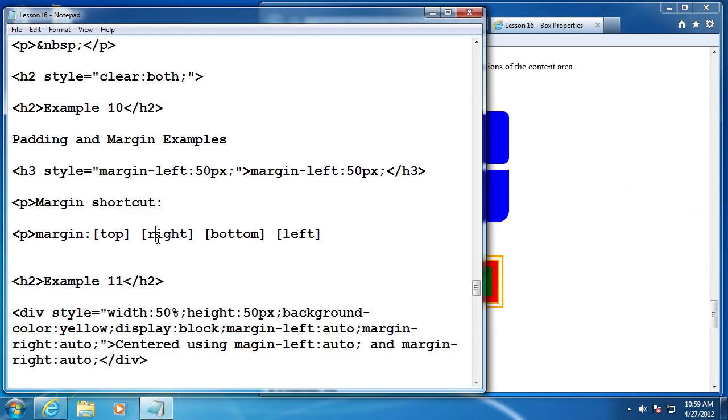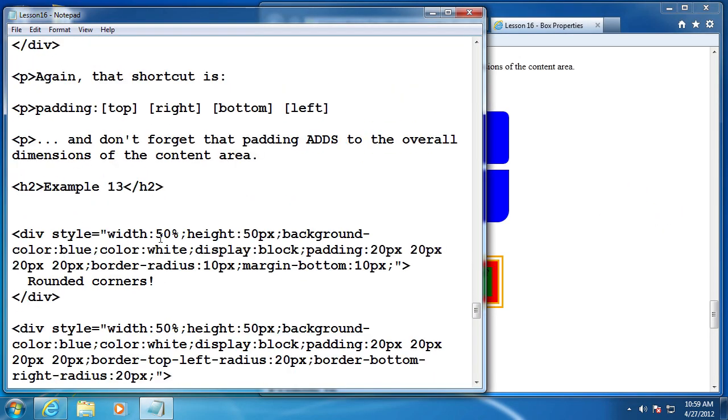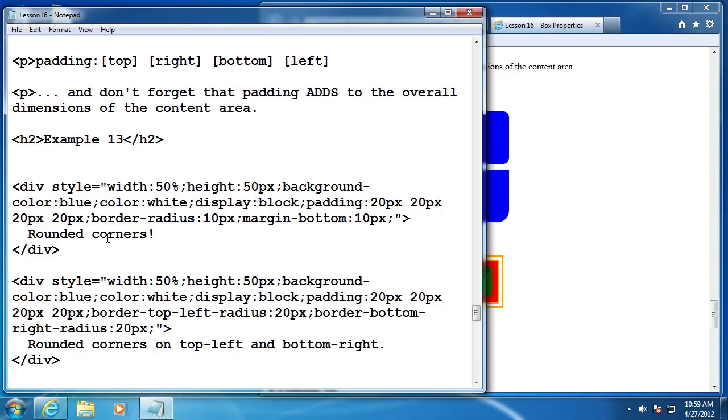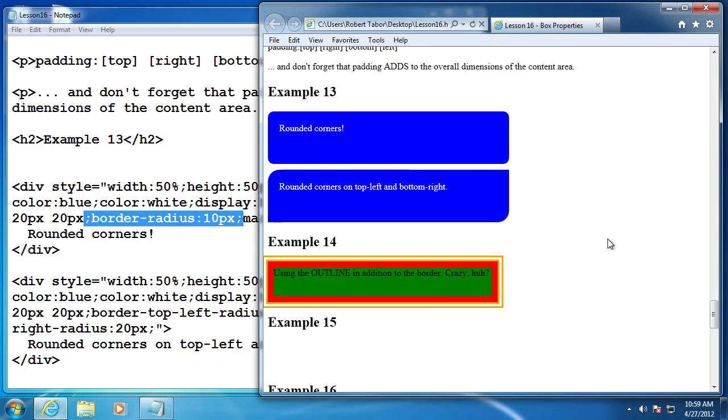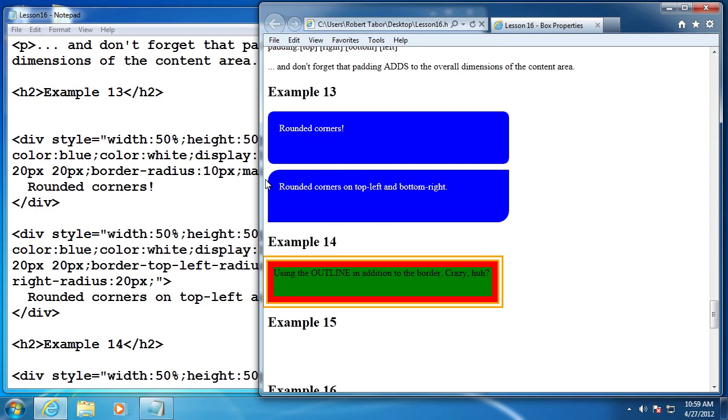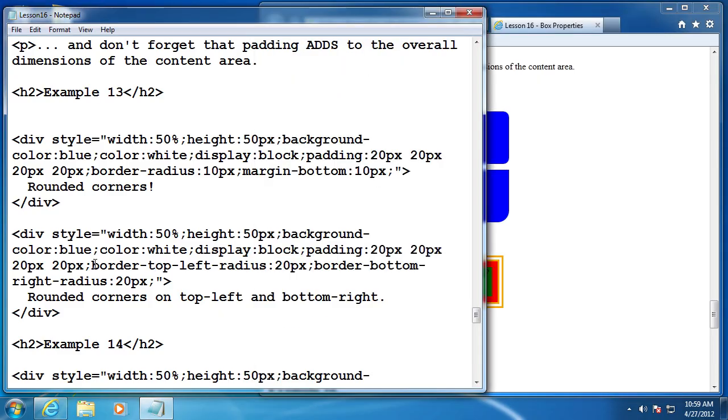All right, something new in CSS is rounded corners, and so you'll see some websites that make use of this. Here I have a border radius of 10 pixels on all sides. I think that's the right one, yes. And then I have it only on the left top and bottom right, and to get to those I set the border top left radius and the border bottom right radius to 20 pixels.